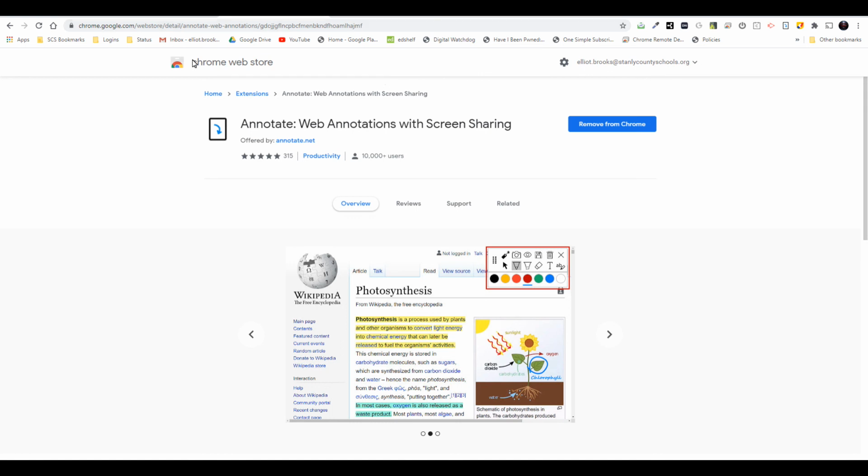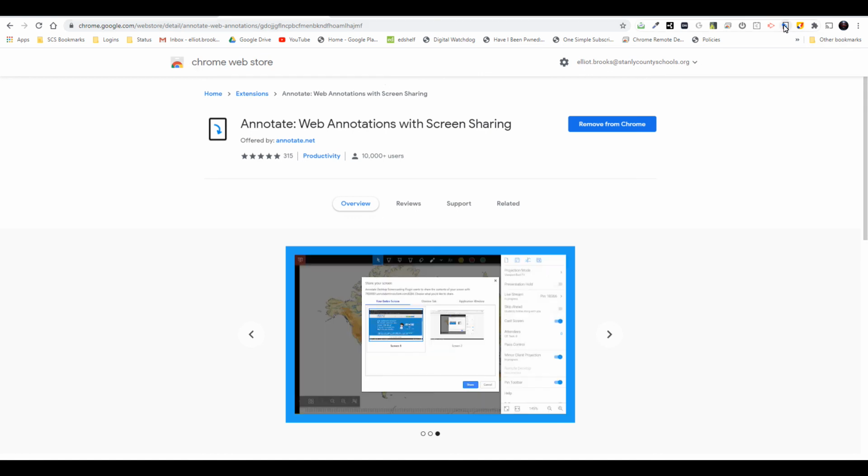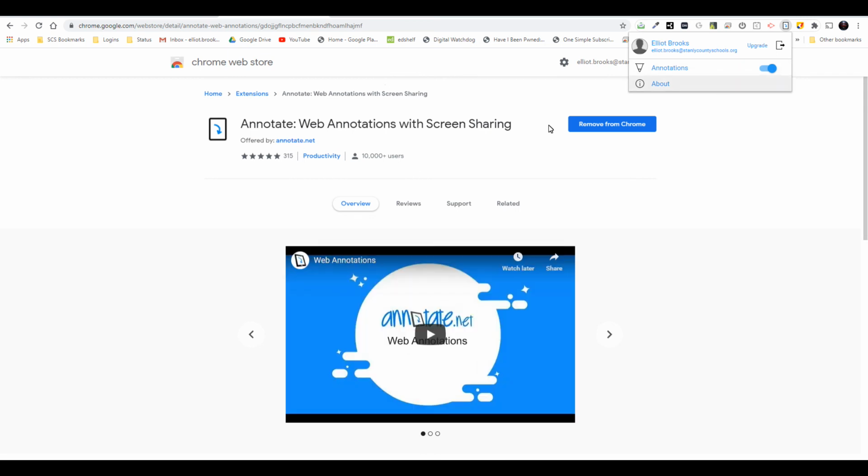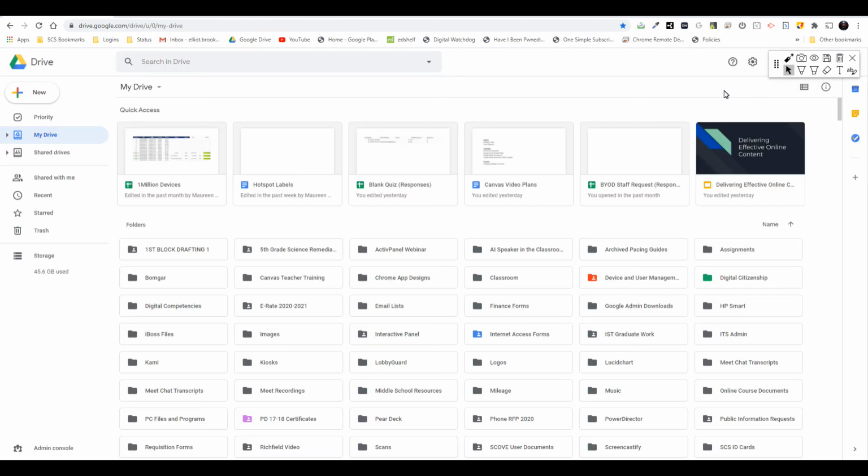and start annotating. Now, some websites, if you notice the toolbar goes away, it'll even tell you that it won't work. So like my annotations are on, it won't allow me to annotate on the Chrome Web Store. Similar to if I go over here to Google Drive, you'll see now I can annotate on top of Google Drive. You know, it's really going to depend on the website. Some websites just do not allow for annotation, and some do. So make sure to check that out ahead of time. But for the most part, this should fill that need to be able to annotate on top of a Google Slides presentation.